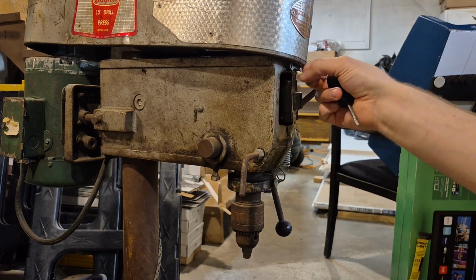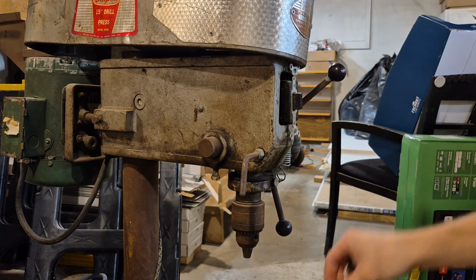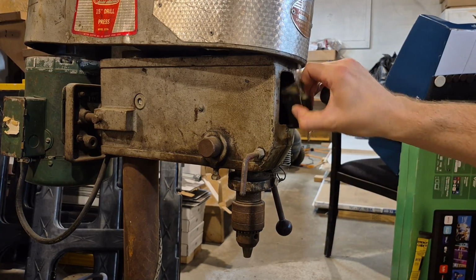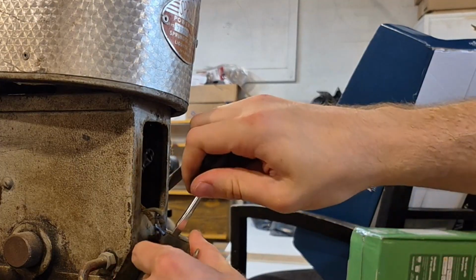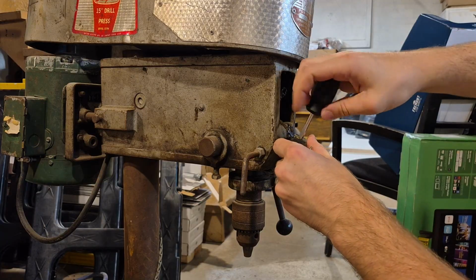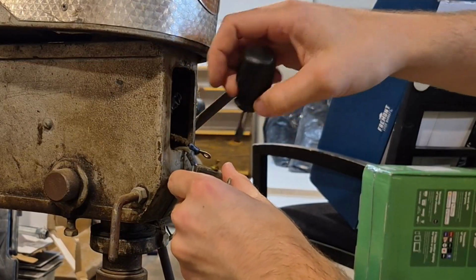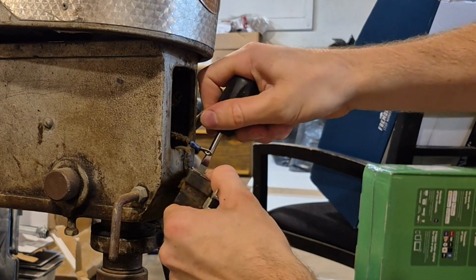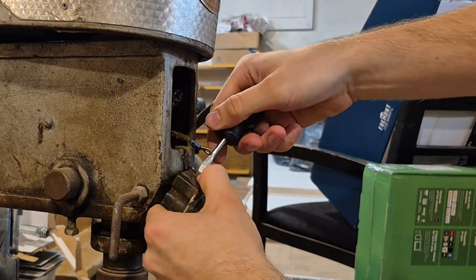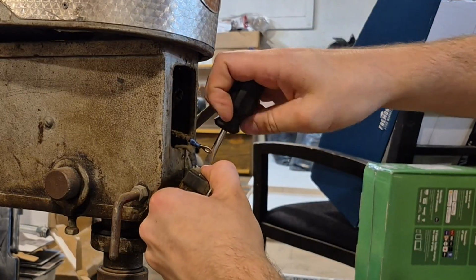This screw is 5 miles long though. Come on. All right. Yeah, this is disintegrating here too. Bye-bye, old cord. You will not be missed. I'm gonna find that screw back. Even though I'm not gonna reuse this switch, I am gonna hold on to it because I could possibly use it for something in the future, because it's not bad.